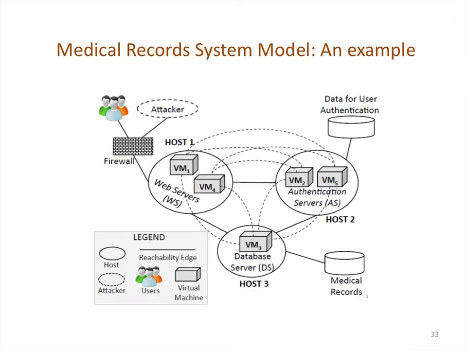In that case, it's part of a medical record. It doesn't have any application. You can think of it as any application, actually. So now we want to be able to calculate the risk of one node, the risk of one full host, the risk of using certain functionality.